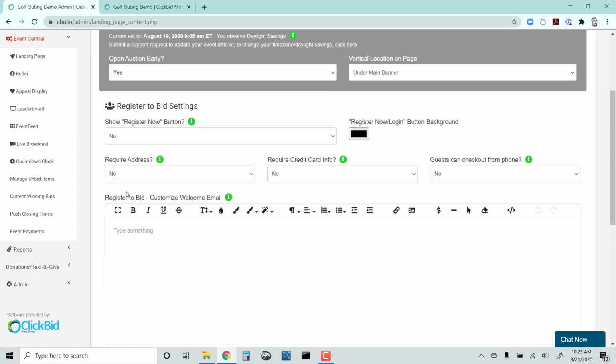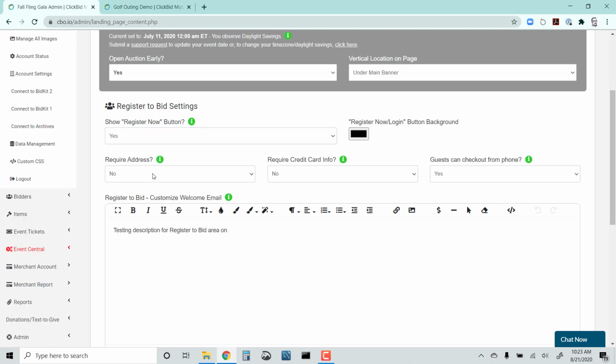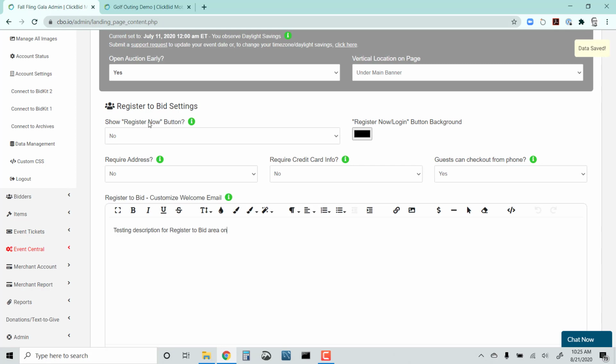The register to bid settings are all contained here. Do we want people to register now? Yes or no? In this case, I have no. But if I said yes, then I have the option to require the address, require a credit card, and allow guests to check out from their phone. So if I had set this to yes, then you would see the register to bid button on the landing page, along with the ability to require an address, require a credit card, and do we want people to check out from their phone?